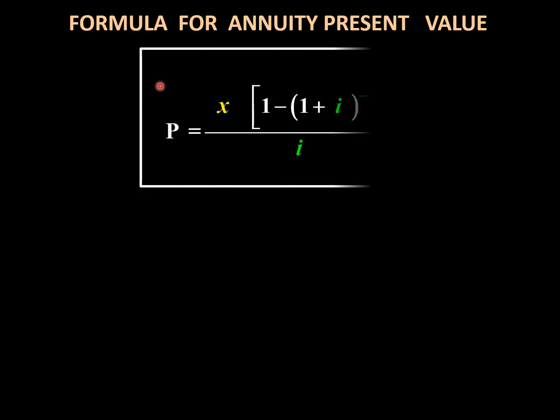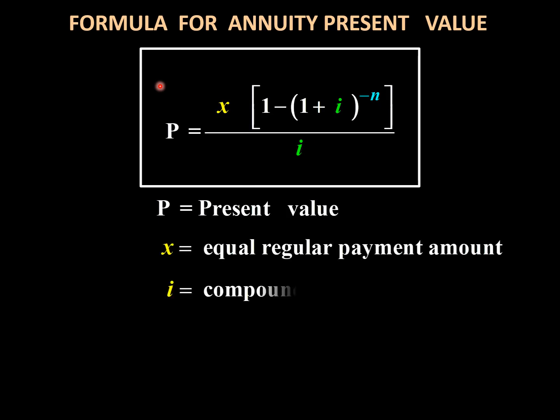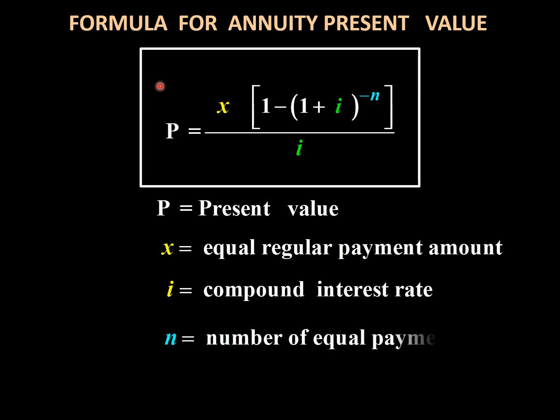Now let us just summarize the present value formula. So there's the present value formula. Notice there the difference between the future value. There's the X is the same X, same I, and the N. Just be careful here that there we have a negative N. Present, that's the one with the negative. This formula you don't have to memorize, it's given on the formula sheet.